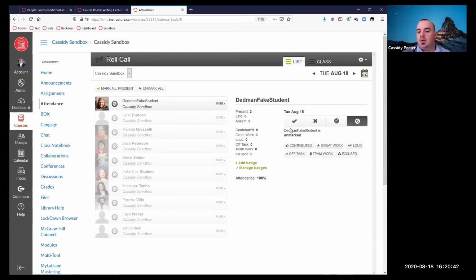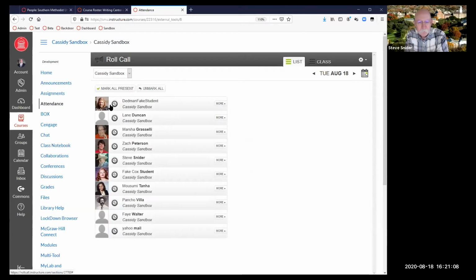There are certain tags that we've already created at the admin level. You can create your own tags for your course level, but one of them we created is excused. So you can simply mark it and it'll be tagged onto their name and it'll show up in the report as a badge.